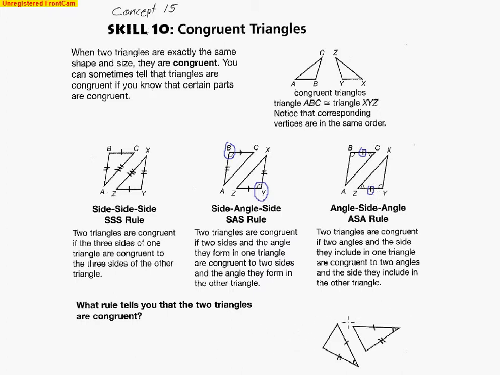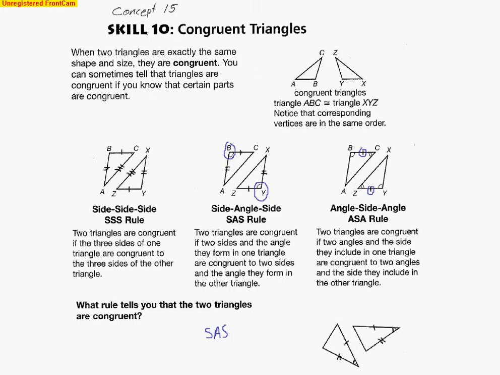So here's the first one. We just have to say what rule tells that the 2 triangles are congruent. And when we look at it, what do we have? Well, we have this side right here, and we've got an angle and a side. And what they call that is an included angle. It's included in between the 2 given sides that we have, just as this one is as well. So what we have is side, angle, side. Because we have the 2 sides and the angle between.